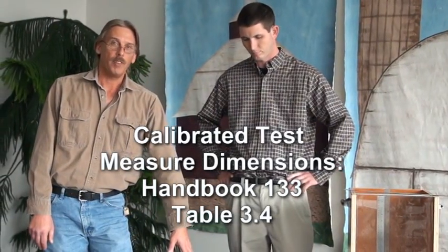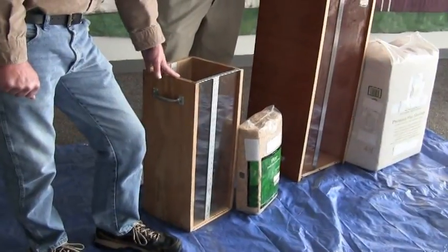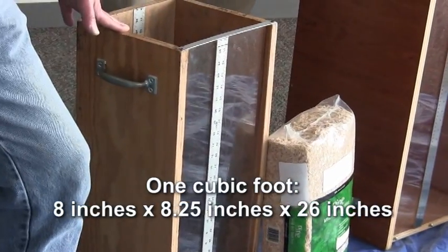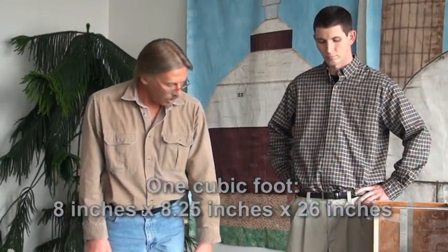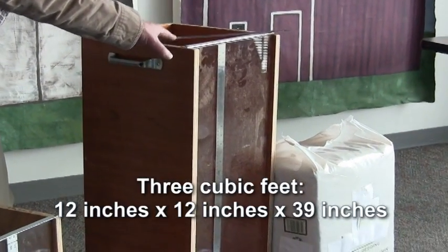Well, first we're going to need some calibrated test measures. The dimensions for these boxes can be found in Handbook 133, Table 3.4. This particular box is for your 1 cubic foot packages. The dimensions are 8 inches by 8 1/4 by 26 inches tall. This box is 12 by 12 by 39 inches tall, and that will hold 3 cubic feet.